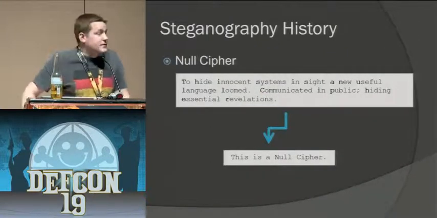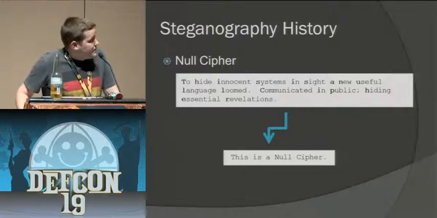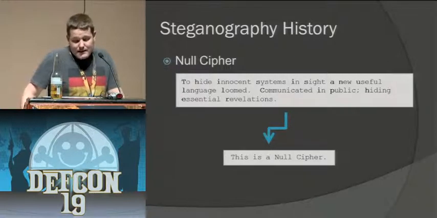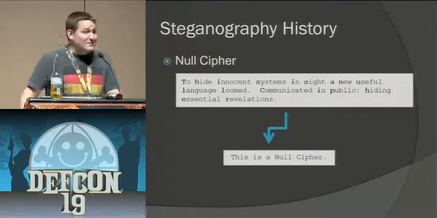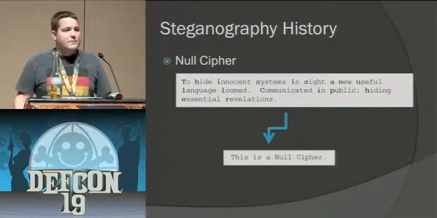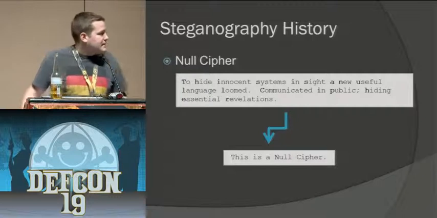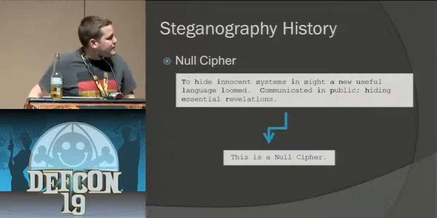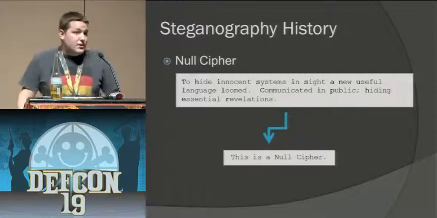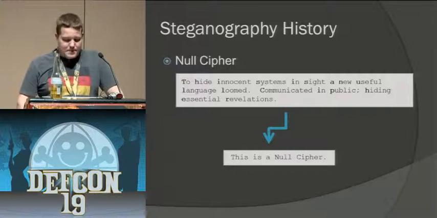Null ciphers, they moved into null ciphers. Those are really cool too, but one of the bad parts about null ciphers is that you have to have a lot of text just to get a little message. So I know sometimes, and I'm sure you've all seen on the internet, where somebody takes some form of null cipher, like the first line, and rickrolls somebody in a paper, things like that. And you'll see the never gonna let you down thing on the left-hand side. But again, those are long, long papers that make a lot of sense, but you may not know that there's actually a secret smaller message within.